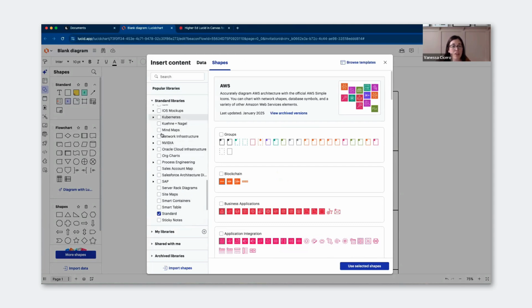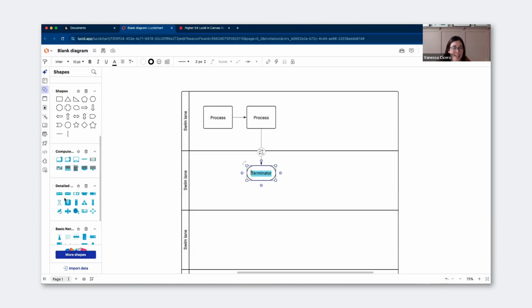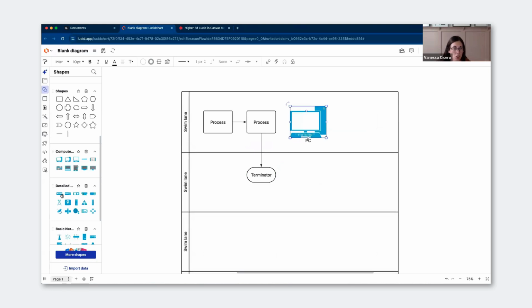So for example, the network infrastructure shapes, click Use Selected Shapes. It adds these to the left-hand side. So now you can also drag out any of your shapes from your new shape library. And again, using these blue dots, you can click and drag to make those line connections between any of these additional shapes you've added to the board.